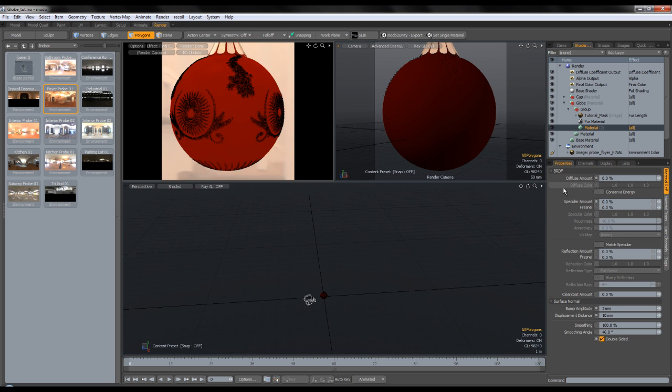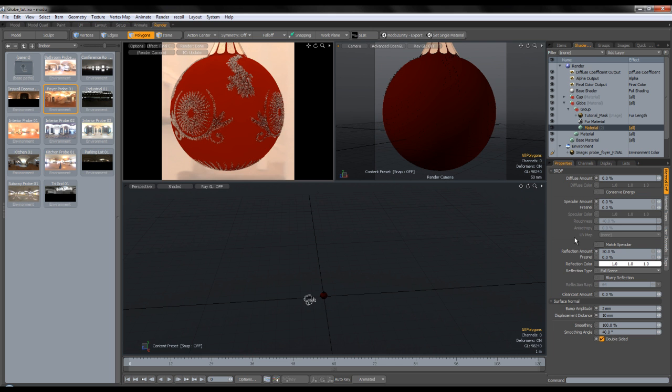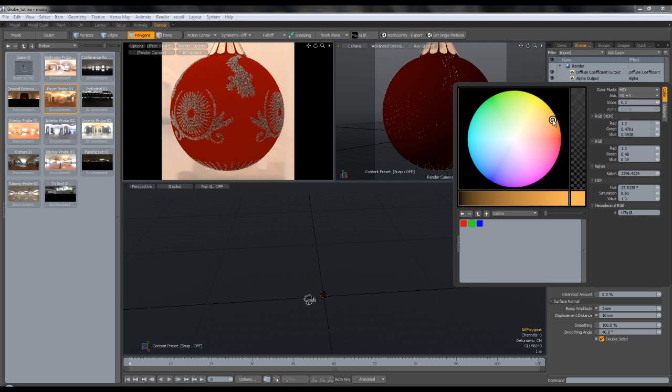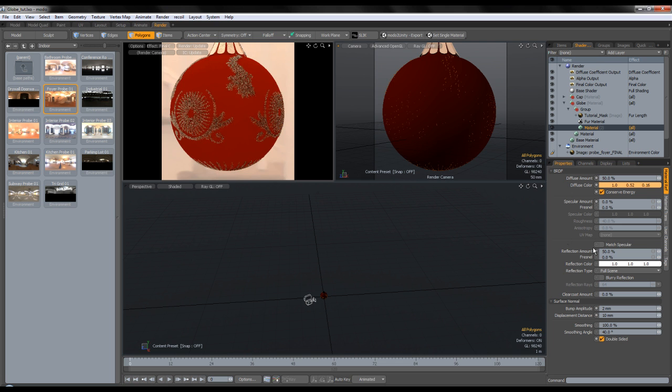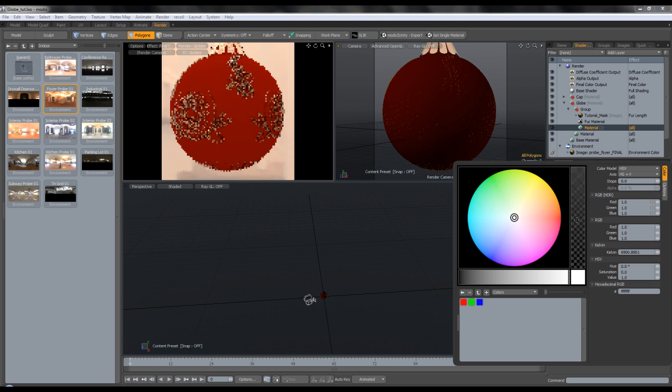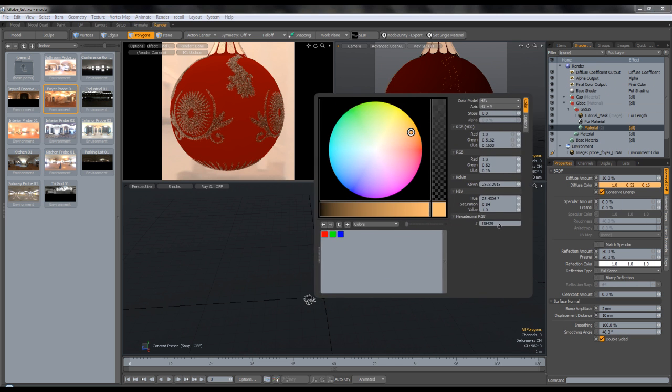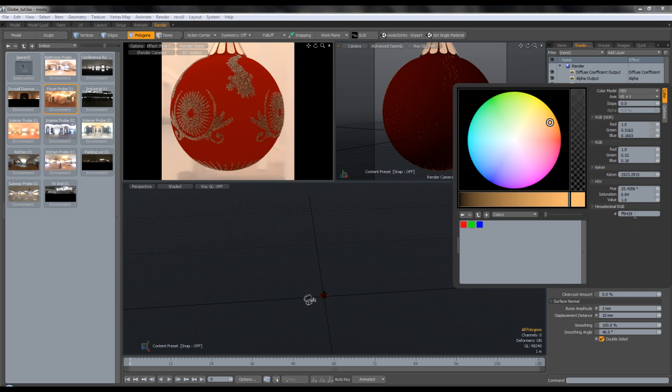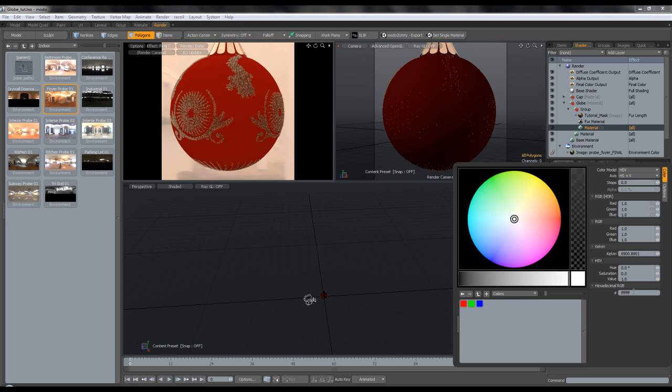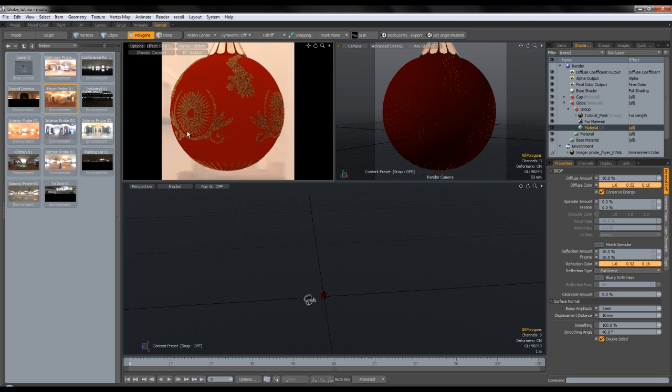Now we're gonna tweak the material for the fur. So we want this to be glitter, but we want it to be golden. So we're gonna select a reflection amount of 80%. Okay, and we're actually maybe lower, something like 50. And we want it to be conserve energy on. We want 50% diffuse, and we want a golden color, kind of like that. And we also want to have 50% Fresnel, and the reflection color is going to be the same as our diffuse color. So we're going to copy this, and we're going to paste it right here. And there we go. We should be getting something like that.